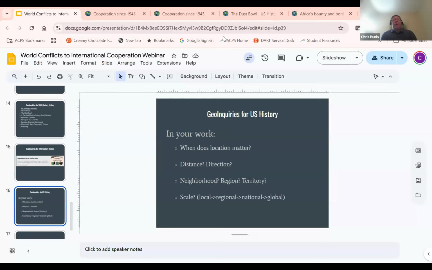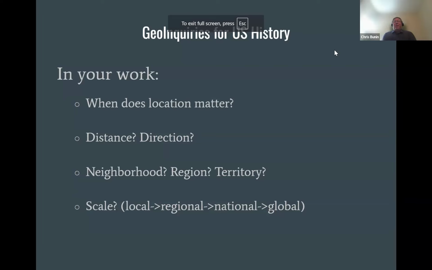So right now, as we get ready to conclude things with this three-part series, what Anita and I would like for you to think about is, in your work, when do these themes of geography matter? Location, distance, direction, the concept of neighborhood, region, territory, or sometimes I'll say to students, the idea of turf.